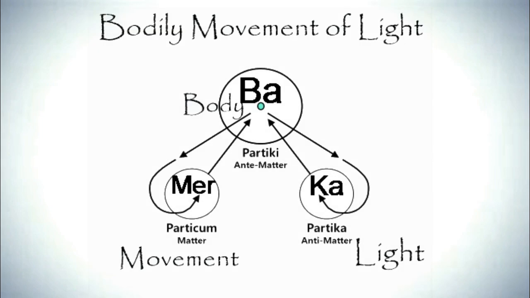Anyhow, again, if you take a look at this two-dimensional image here representing the particle, the triune expression, you can see Mer-Ka-Ba being spelt out here, right? So this is how you're going to look at this in regard to how the Mer-Ka-Ba is found within the encryption. We're keeping it very simple. Simple's good. Simple's best. All right, so the meaning of this is bodily movement of light. That's what Mer-Ka-Ba means. So Mer-Ka-Ba, bodily movement of light.